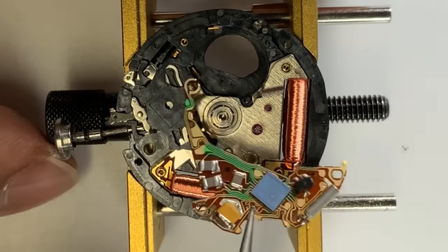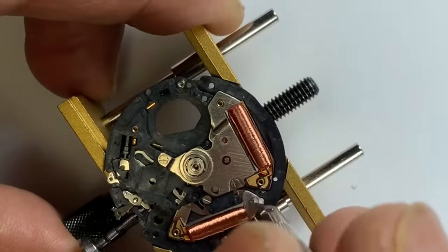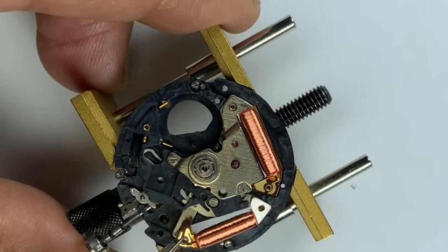Okay, so there's the Ryzen Threadripper processor. Make sure your screwdriver doesn't slip onto that coil.